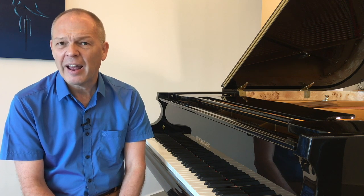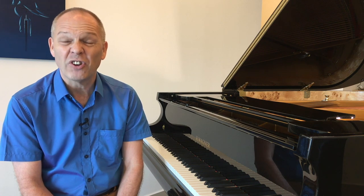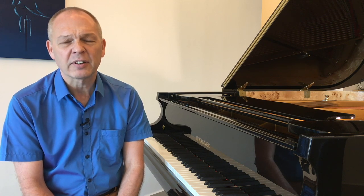I've been finding this tricky to do. I have to admit, it sort of has a tendency to make the arpeggio more jerky, if anything, at first. But I've noticed it's still improving, so perhaps with a little time this will come good. So I'm going to persevere with it for a while.